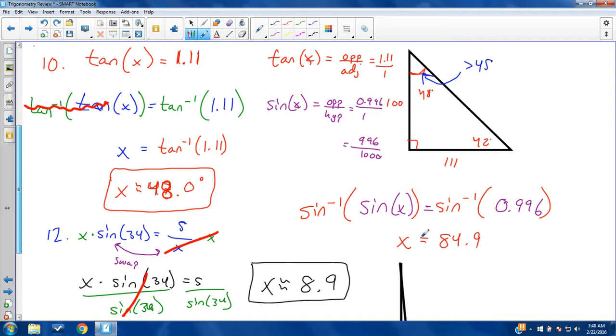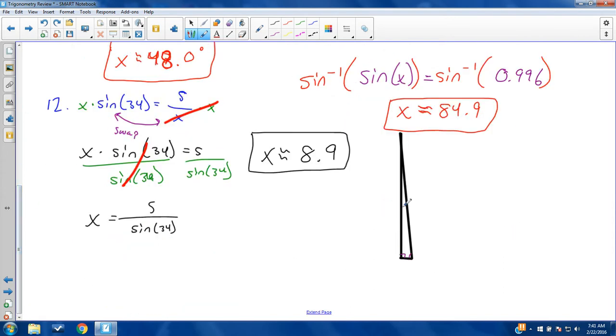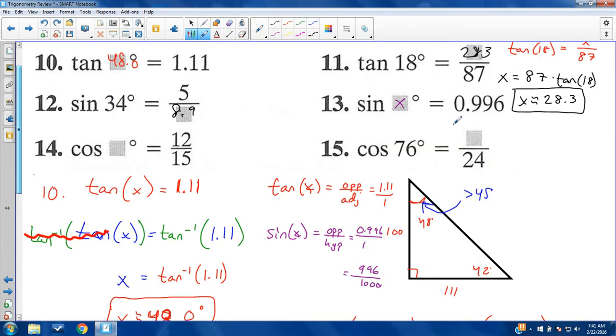Should probably do the squiggly lines here. So I said close to 89 degrees. Wasn't quite right, but this number makes sense because it's so sharp right here. You know, this angle here is 5.1 degrees, and this one is 84.9. This is all definitely coming into play the way that I expected. 84.9.